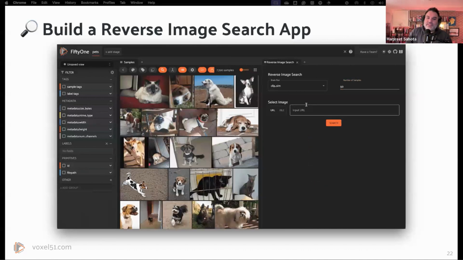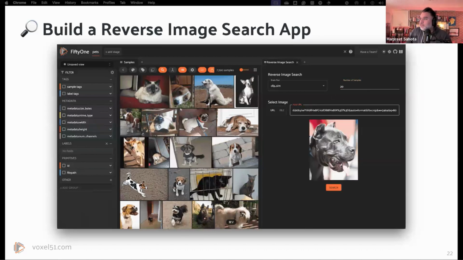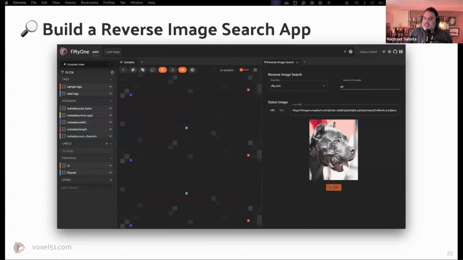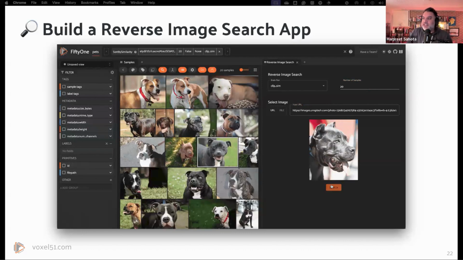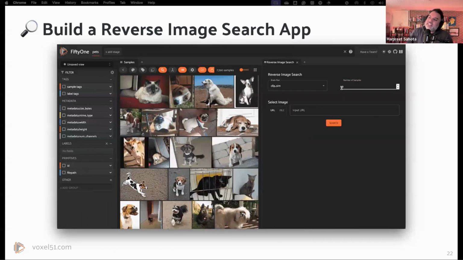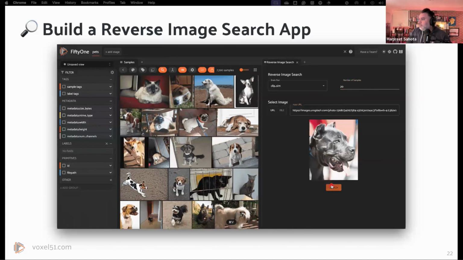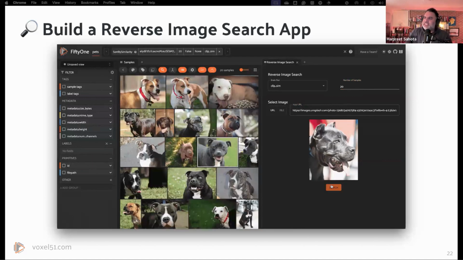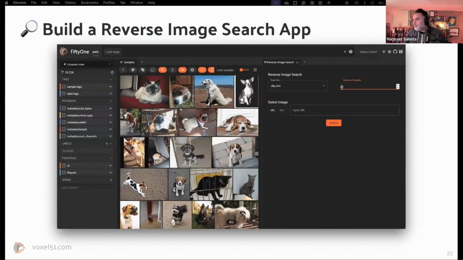Of course, these plugins that we've shared are already built out, but these are just examples of types of plugins you can build. This particular plugin is a reverse image search plugin. So let's say you have a large corpus of images. You've got some new image coming in, and you want to find images that are similar to that new image. Well, you can do this type of reverse image search.